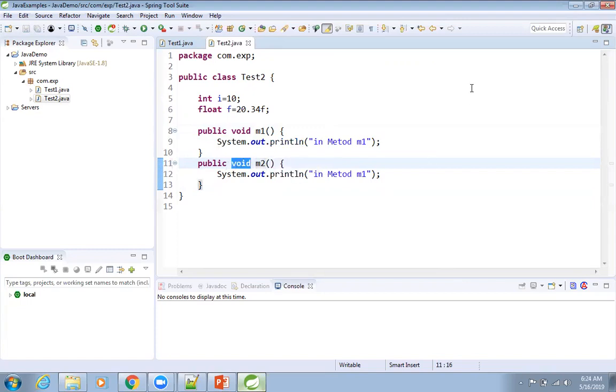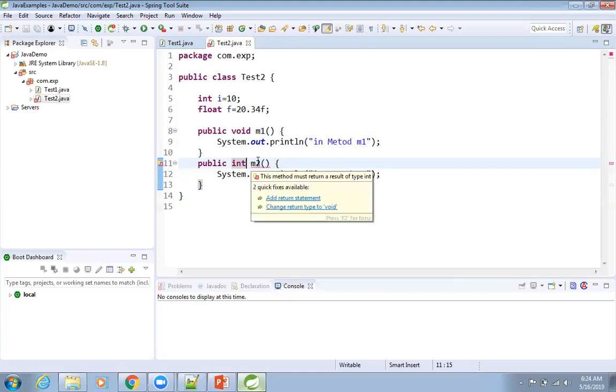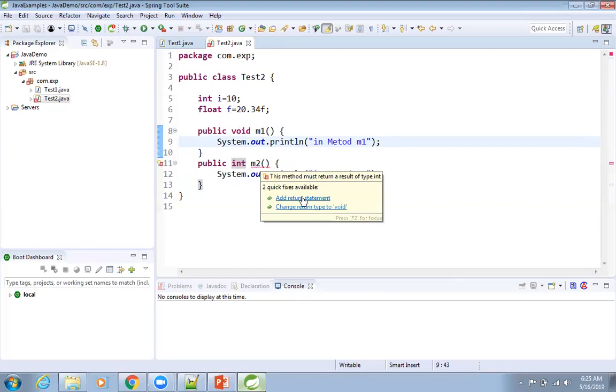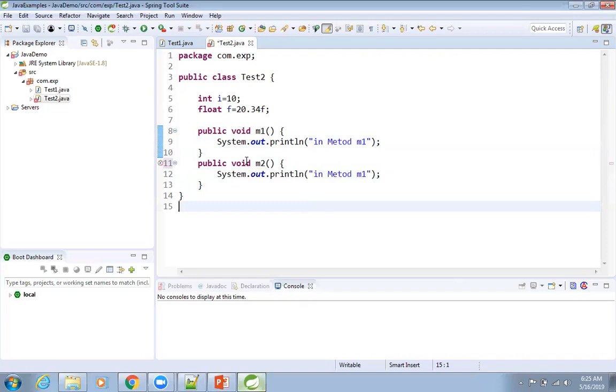Now I am changing this to integer type, int. See what happens now? It is complaining. Void means no return type, which is why we don't have any return type here. But when it's changed to integer, it expects you to add a return statement or change it back to void. If I change it to void, you won't get any compilation error, because if your method is void it won't expect any return value.